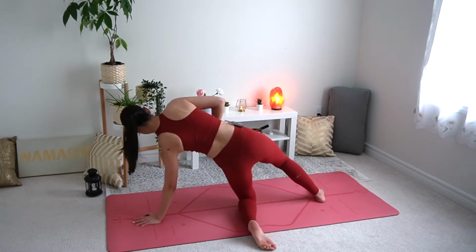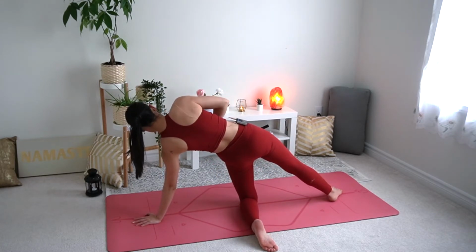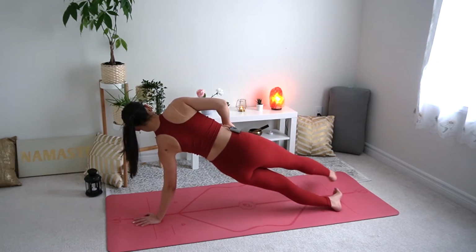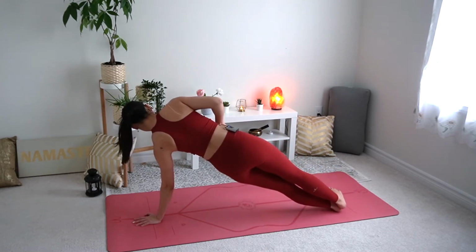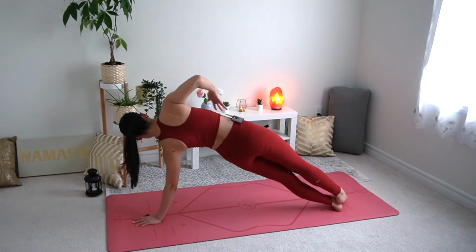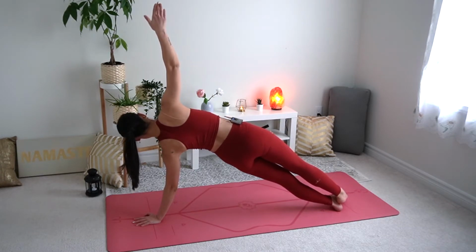Now our bottom foot can come down as a kickstand, or we scissor out the feet, or stacking the feet together. Wherever we are, we're gonna press down to the palms, press into the sole of the feet to lift the hips up as high as we can, side plank.